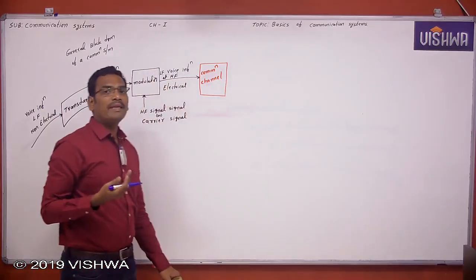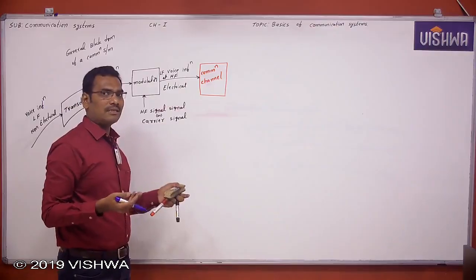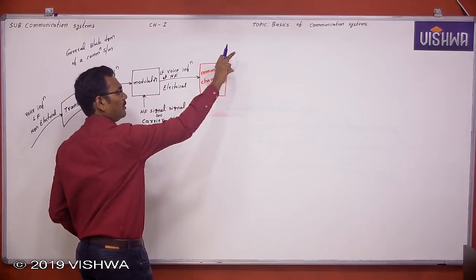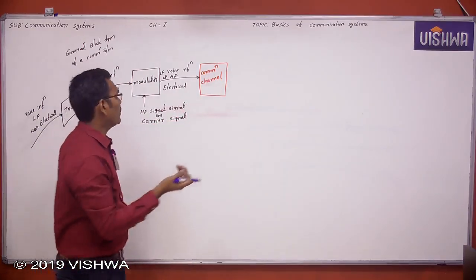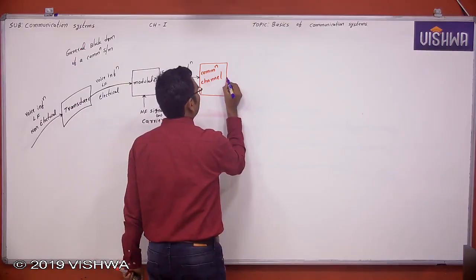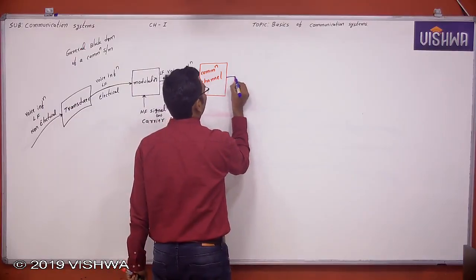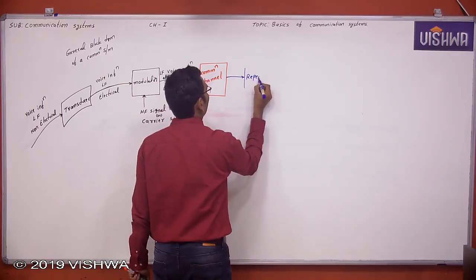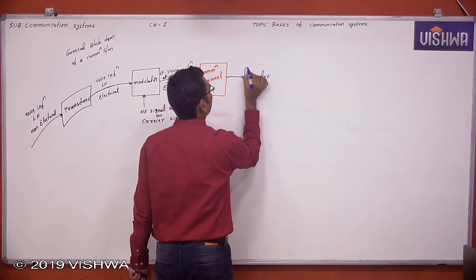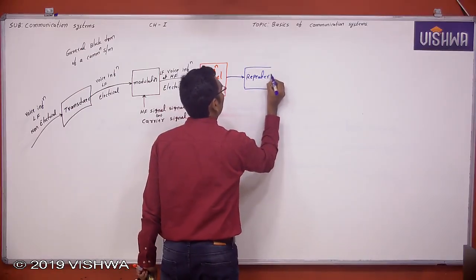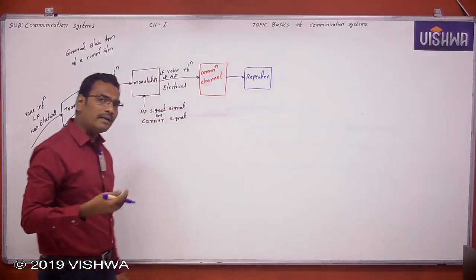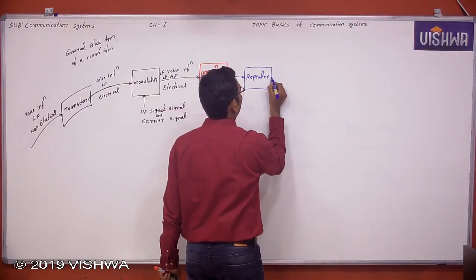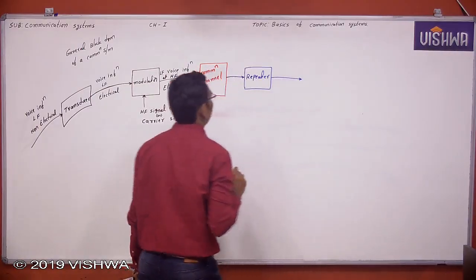Now, because of so many losses, due to dispersion, scattering, attenuation, absorption, whatever signal you are transmitting, the signal strength may decrease. That decreased signal strength should be increased by using repeaters, right. What is the job of the repeaters? These repeaters receive the weak signal, regenerate, re-amplify and retransmit it. That's why this is called a repeater. Then whatever the signal finally is.